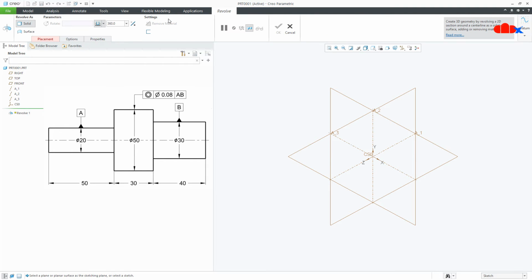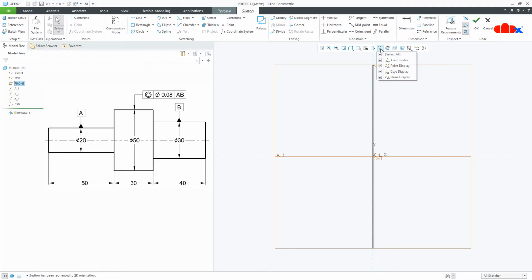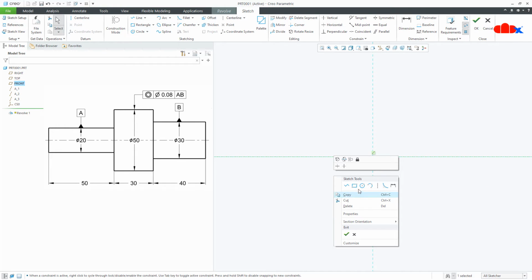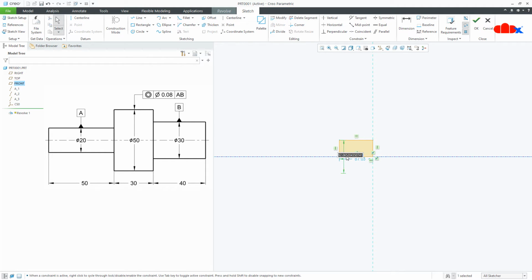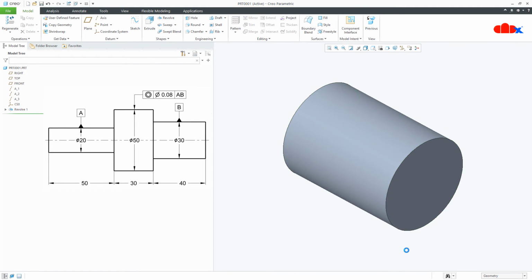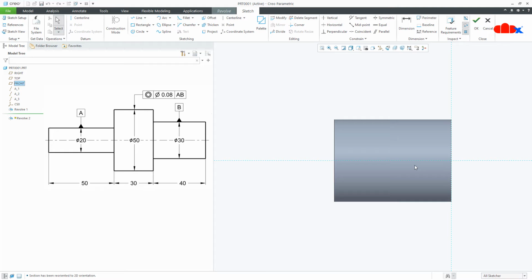Now let's try revolve one more time, and this time I'll directly select the front plane to bypass other activities. Now here I am placing a center line and I'll create a rectangle just like this. This is again 30 and this is 40. Say OK and OK. Now one more time I'll go to revolve. Same front plane, normal. And this time I am not creating any center line. I'll directly go for rectangle and I'll draw a rectangle like this. This is 30 and this will be 25, one-sided dimension. I'll say OK.